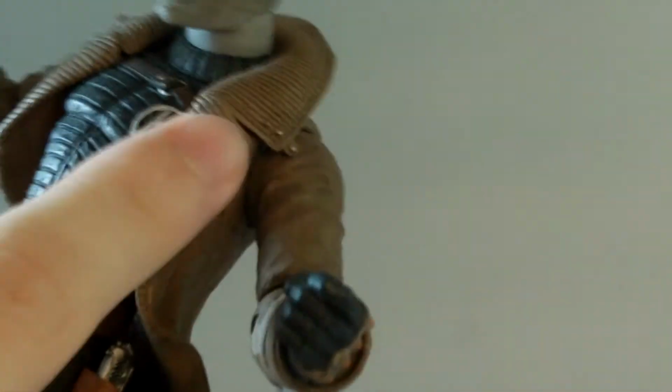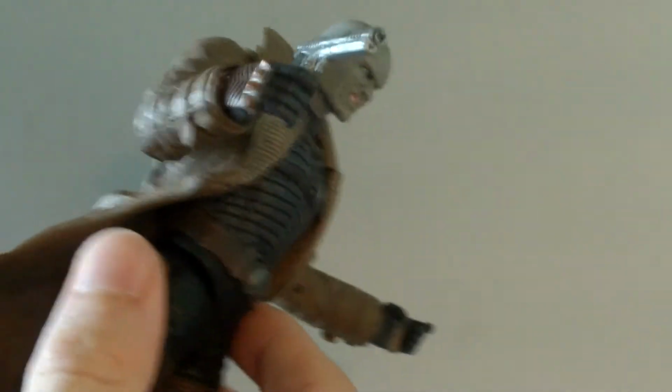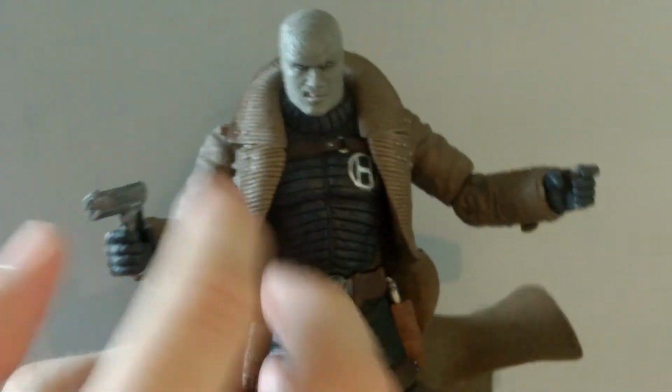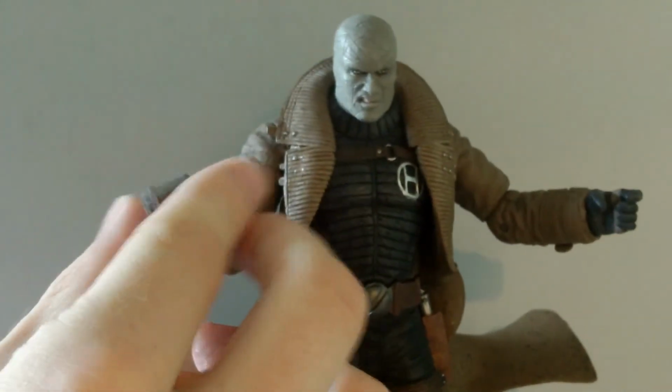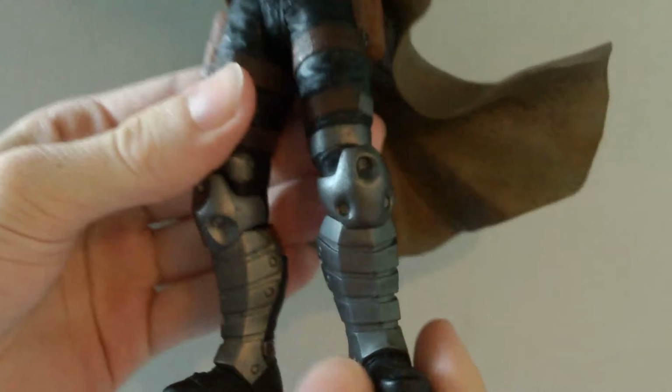You can see his collar goes around the side there. Very nicely detailed all over the figure. I really like the coat, it's very nice. Very nicely detailed and sculpted all over. So I think that the whole design of Hush is very nice actually. I really like the paint job, the sculpt work is very nice. It is definitely my favourite figure.